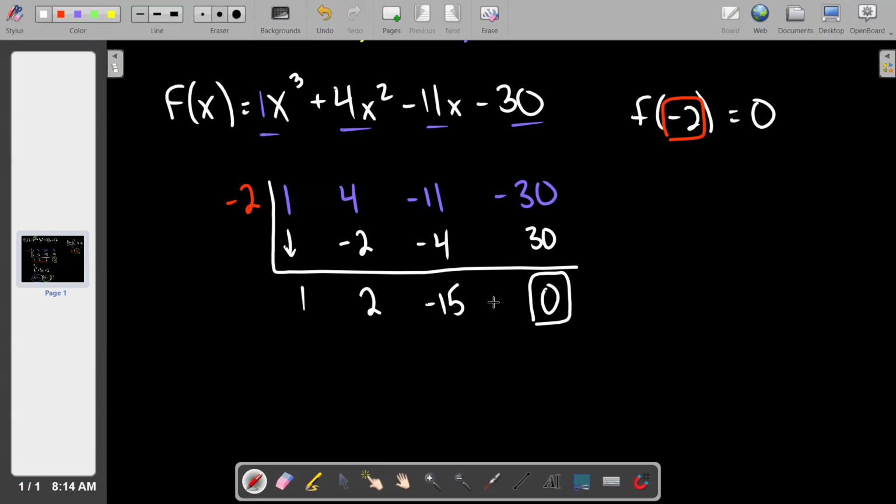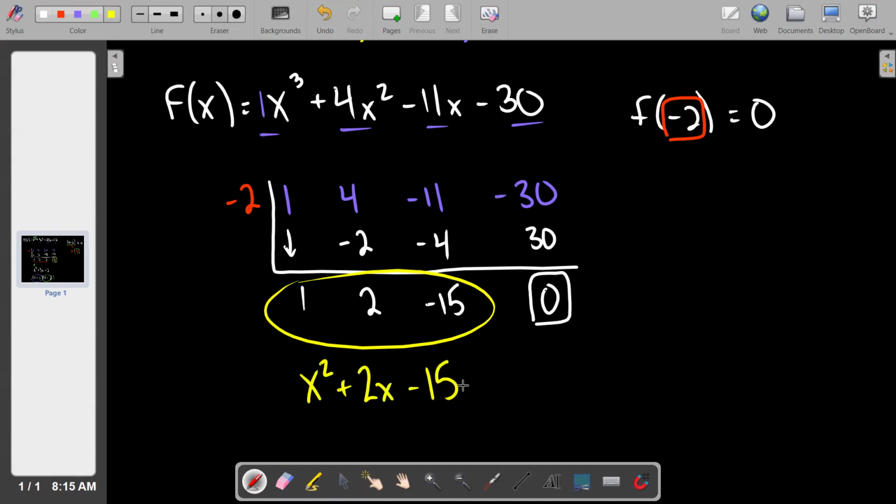And what's going to happen is those 3 numbers, the purpose of doing synthetic division like this is because it allows us, I call it chipping away at the stone. Like you chip off a little bit to reveal more, and then you chip off a little more. Eventually we'll be doing synthetic on like 6th degree functions where we'll synthetically chip and then chip again, until we get down to this zone. And what's so sweet about that yellow oval is that it's got 3 numbers, and 3 numbers will always make a quadratic. So we're going to have our x squared, our plus 2x, and our minus 15.